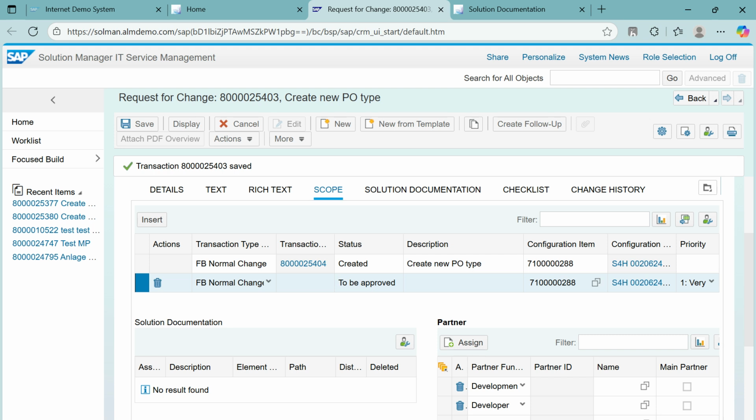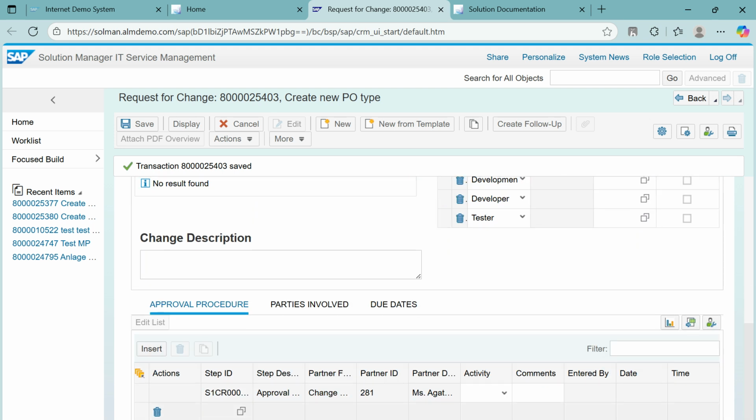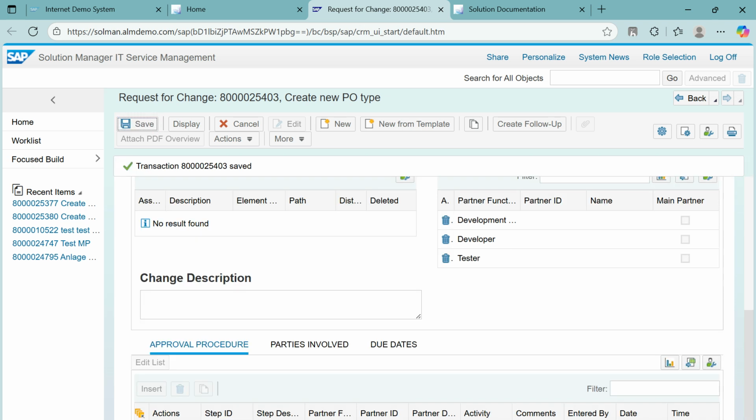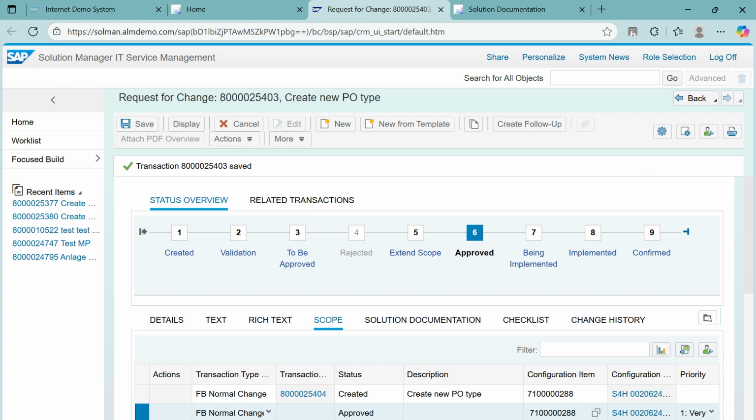If I go to this status again, it will open. You remember, right? When it is released for approval and approved by the project manager, it needs to be approved by the requester only. I will approve this and save this now. Okay, now it's approved. Again, it will go to the project manager.